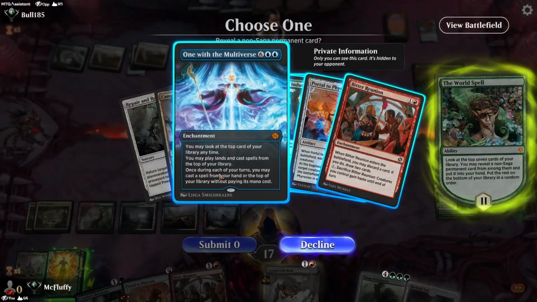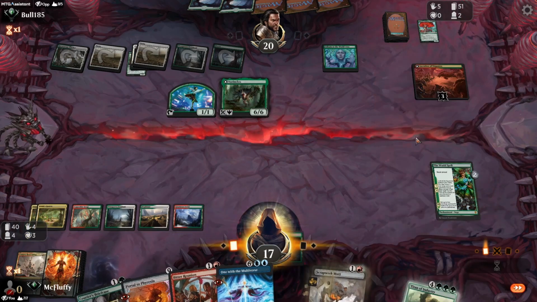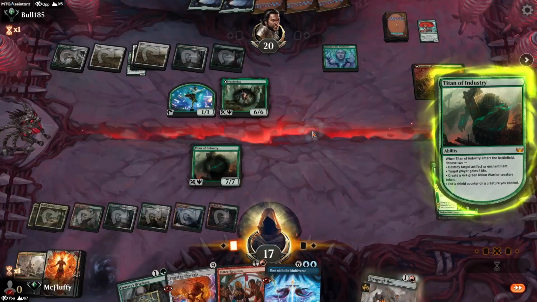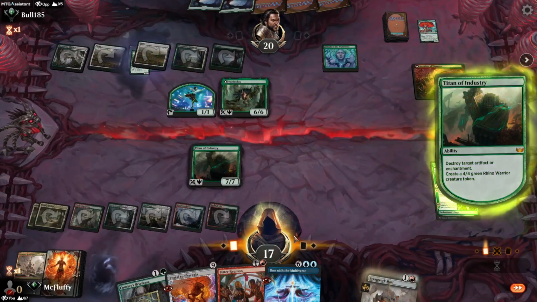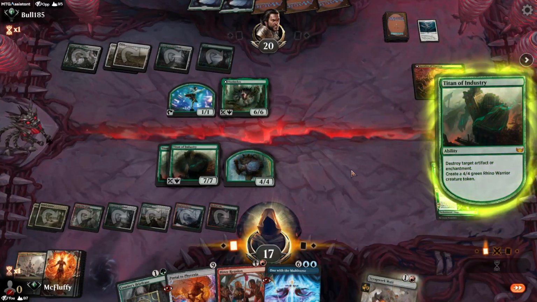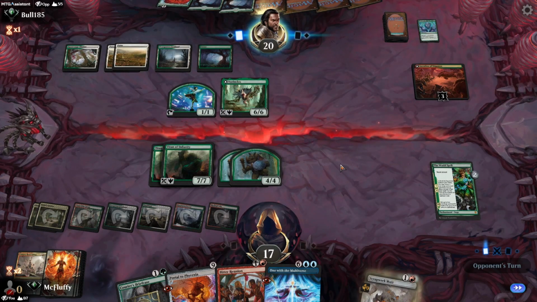Ooh, one with the Multiverse. I think we'll take that. Play the land, and then I think we play this. This is just too good not to do. Destroy target artifact enchantment. Go ahead, get rid of this Ossification. What's that? We get this one. We get this. Destroy this. No card draw, opponent. None of this nonsense with this world tree. The world tree is super strong if it gets to stick around.